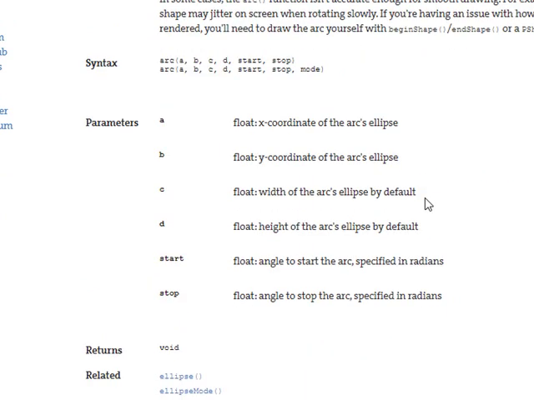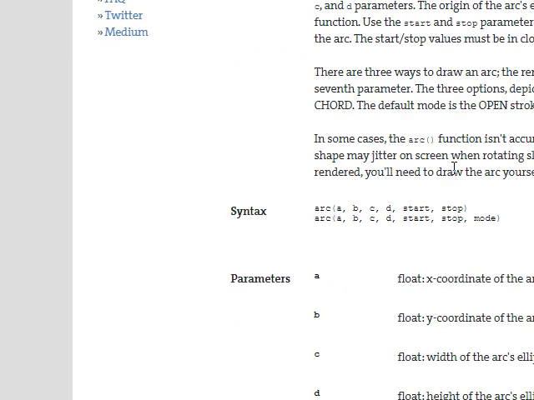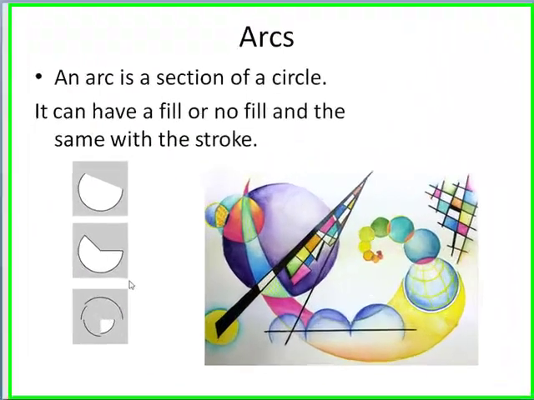But I know that it's a little bit strange. We have to deal with radians, which is a new unit instead of degrees, and it's a little bit different. It has this start and stop that our other shapes don't have. So even though it is a 2D primitive, like the ones we've covered.